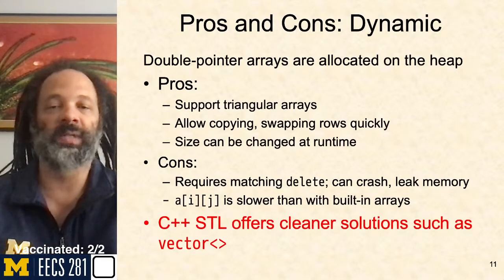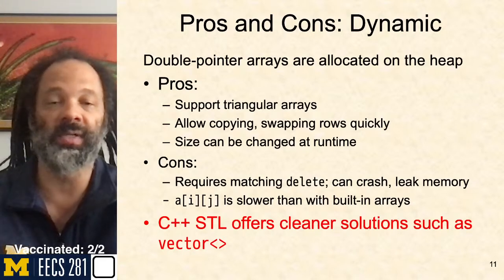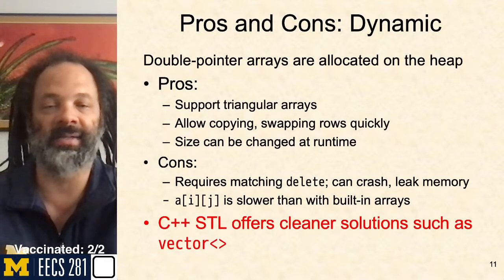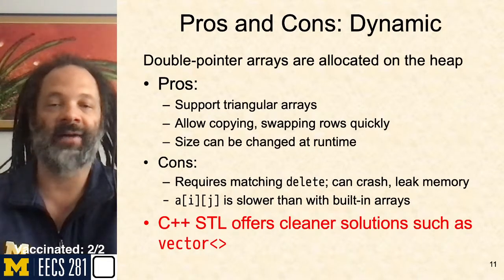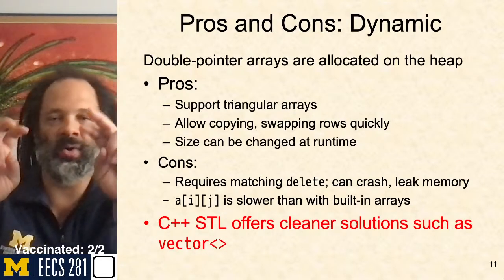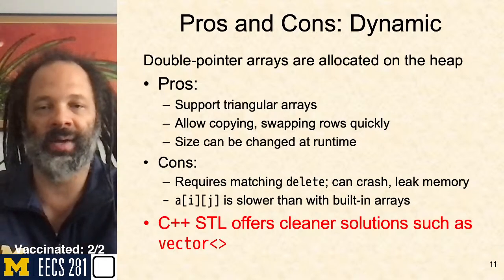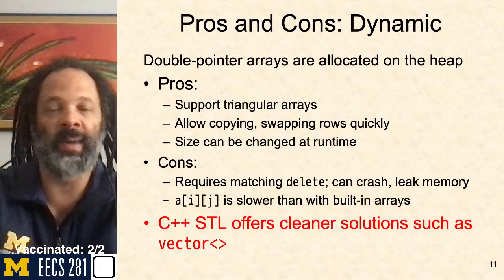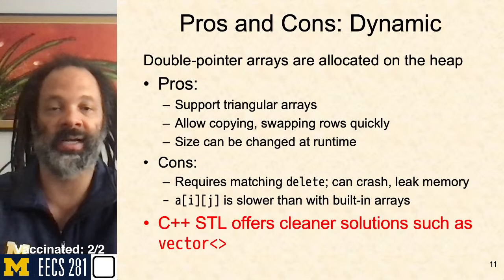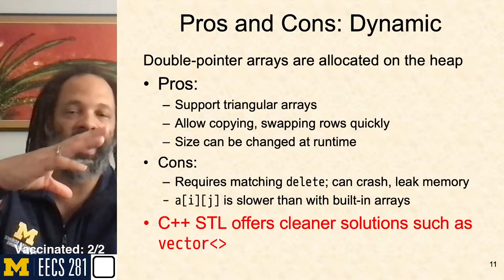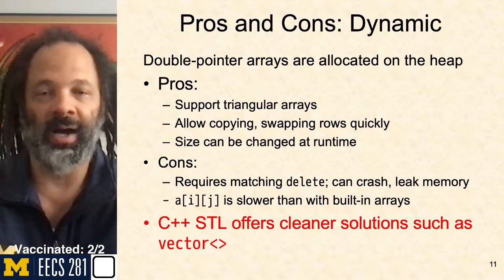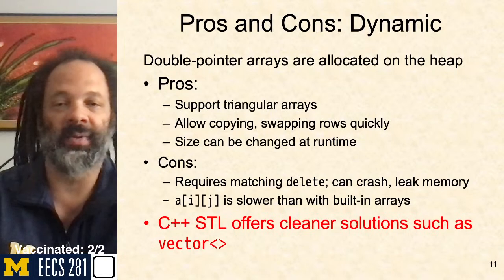So the pros are I can support triangular arrays, which is something you can do to save memory when, say, you've got a 100,000 by 100,000 matrix that's got some diagonal symmetry. You don't have to have all of those elements in there if I only need half of them, because I can have a triangular array or even a ragged edge array. So I might have 50 rows, but each row might be of variable length, which I can't do with a static declaration. But with a dynamic declaration, I can say row 50 needs 10 items, row 30 only needed 12 items, and row 27 needs 100 items. You can do that with dynamic declarations.